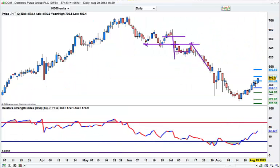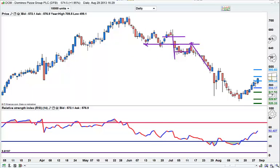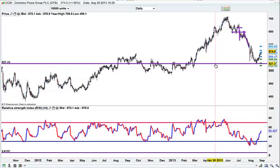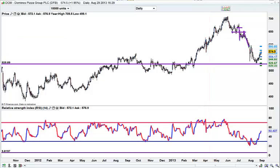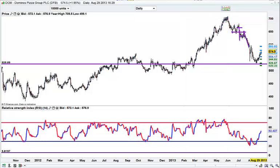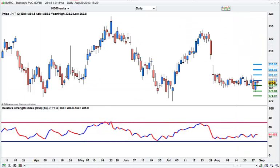Domino's had a good week. I've been looking at this one for a while and I'm in this — it's a good seasonal stock. That was a very, very good level of support down there. We're through the 570, so I think that's got legs to possibly get back to the 700 over a period of time. Barclays I've been looking at — that's moving sideways, very very flat. It's got a rights issue hanging over it.